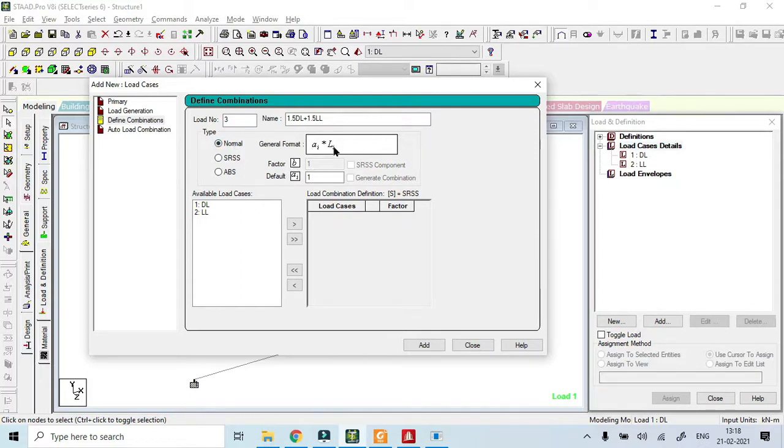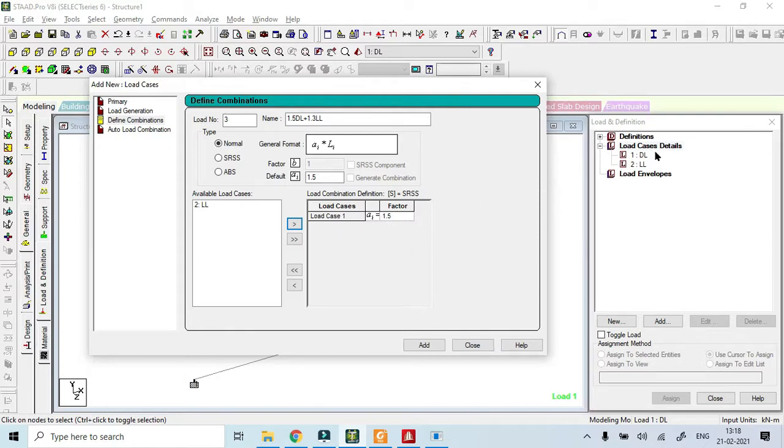Okay, so what is the factor you want? So first I click the dead load. For the time being, I'll make this 1.5, instead of 1.5 put 1.3. So I click here dead load, and I write the factor here, 1.5. Then I click this right button, this single angle bracket towards the right. So 1.5 times load case 1.